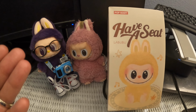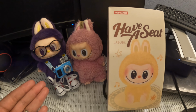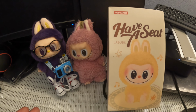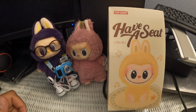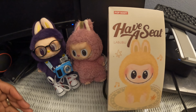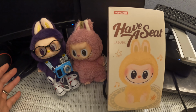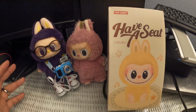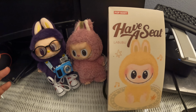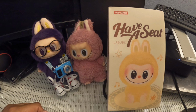So on my left here, these are actual Labubus. And how do you know? Well, we bought them actually from a Popmart store. Popmarts are very rare, mainly in major cities. One here in Orange County called South Coast Plaza, a few in LA at Century City, Glendale Galleria, and one at Rancho Cucamonga.